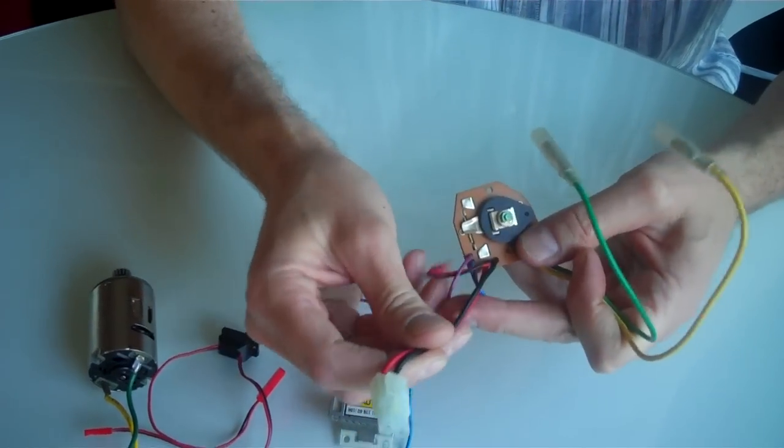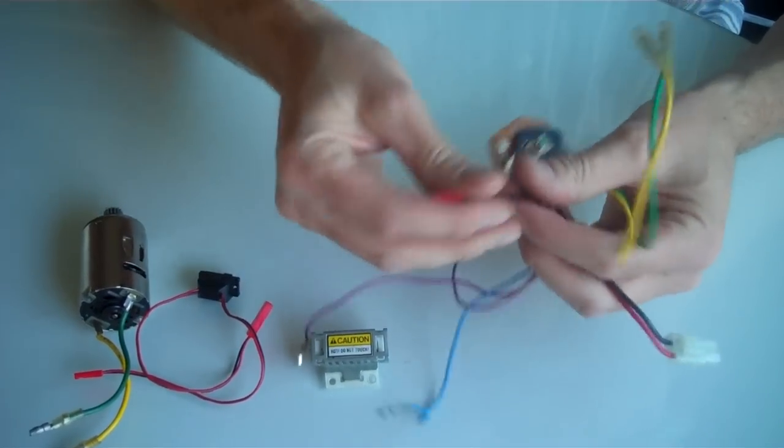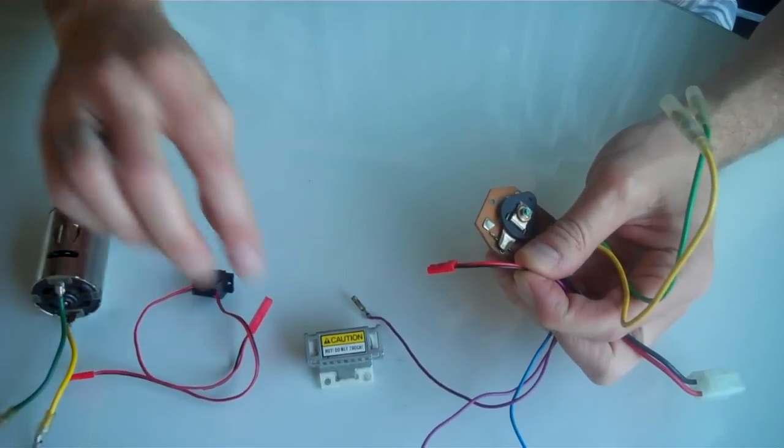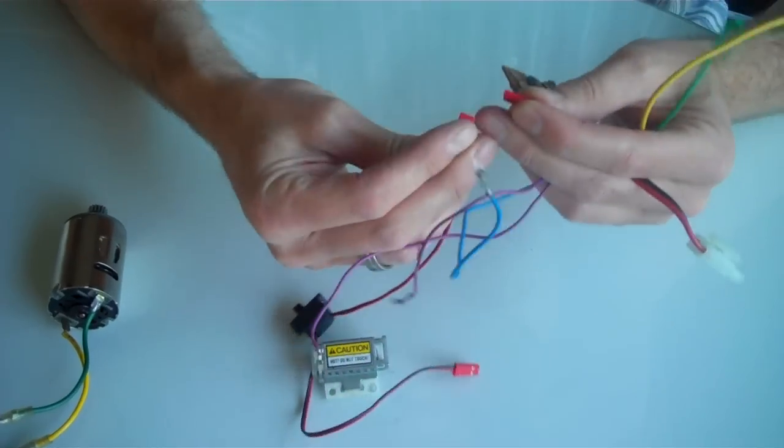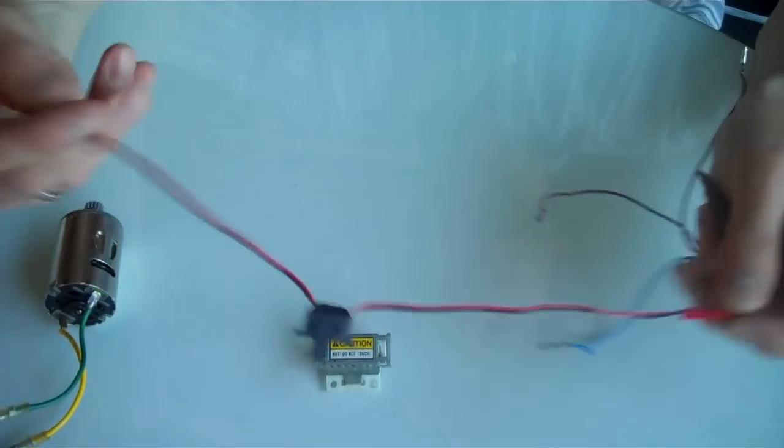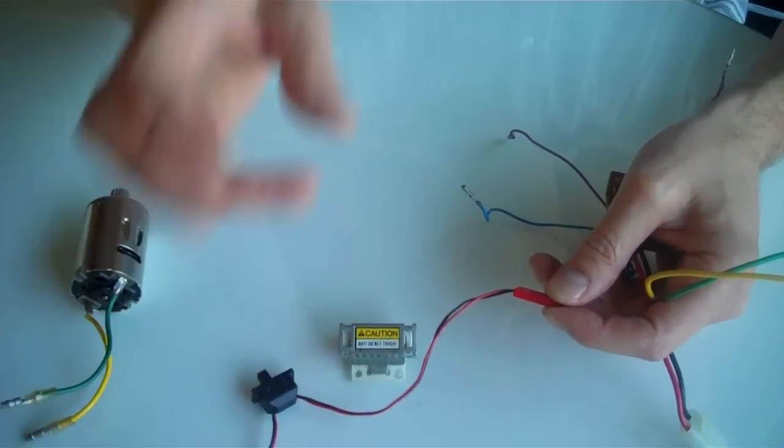Okay. That cable there goes straight to your battery. This one here with the small red connector goes to the switch. That just plugs into there. Get the plug the right way around. And then that will go off to your receiver. That will plug in straight into the battery connector on your receiver.